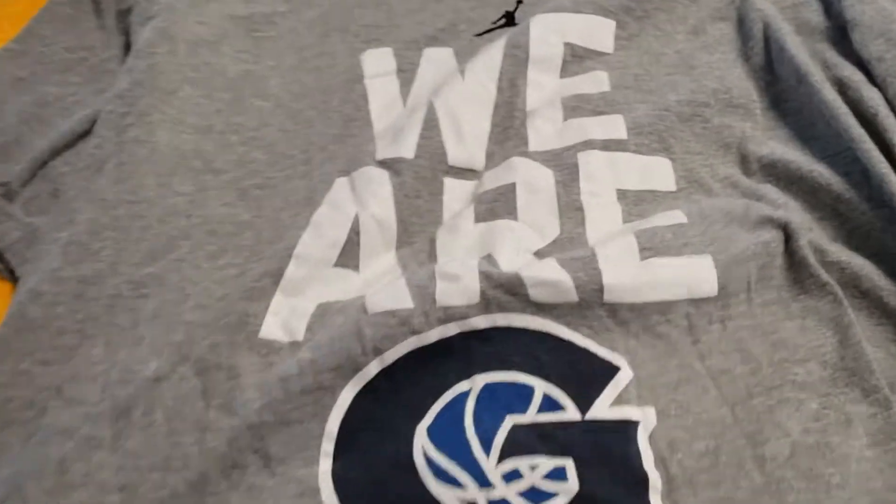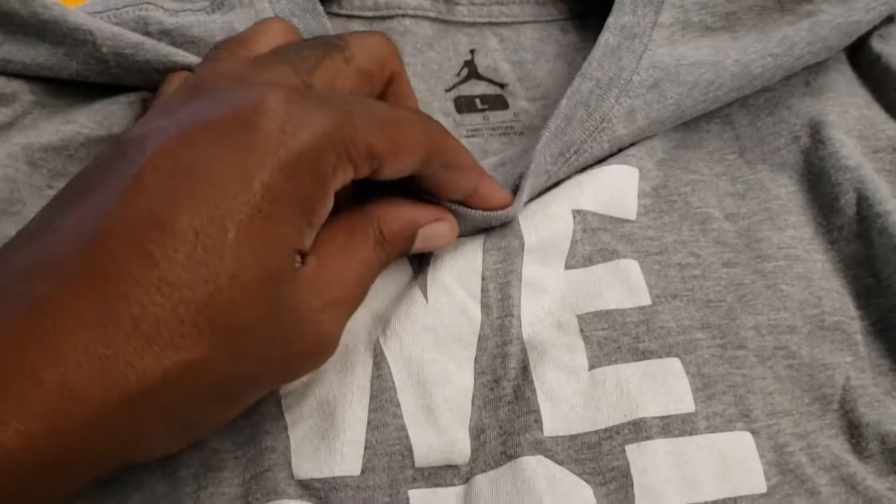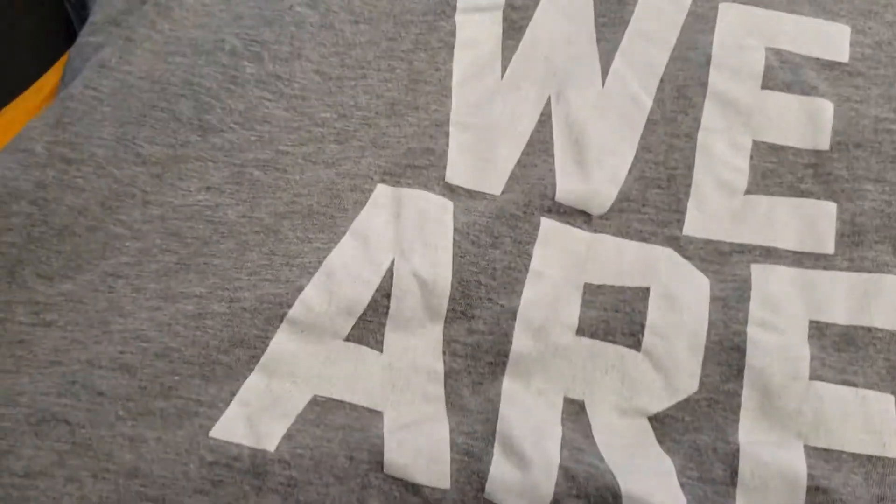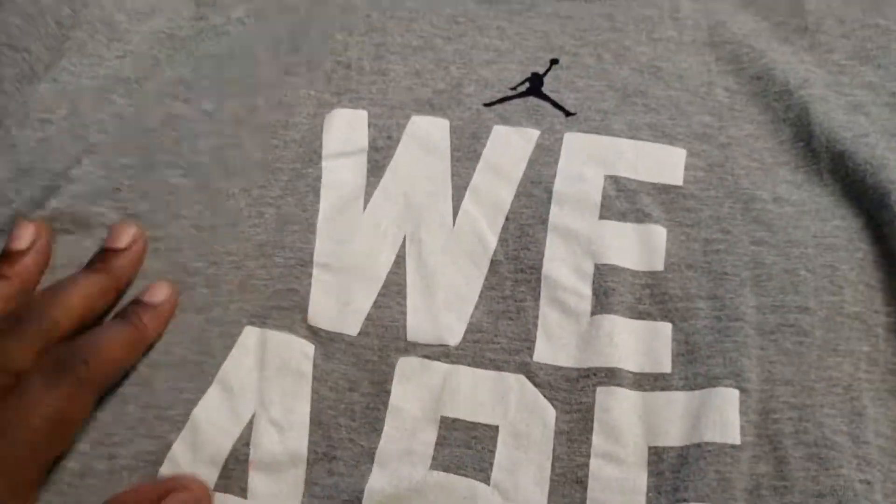Next one — Georgetown. College basketball is right around the corner. This is $1.99 for it. No graphic on the back — that's what I'm kind of iffy about — and it's real wrinkled up. We'd need some type of garment care, so I don't know about this one to be honest.